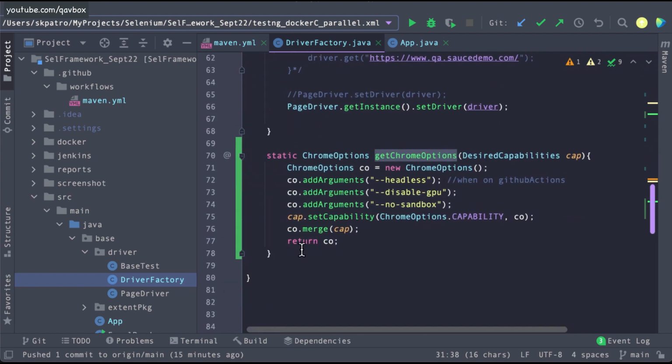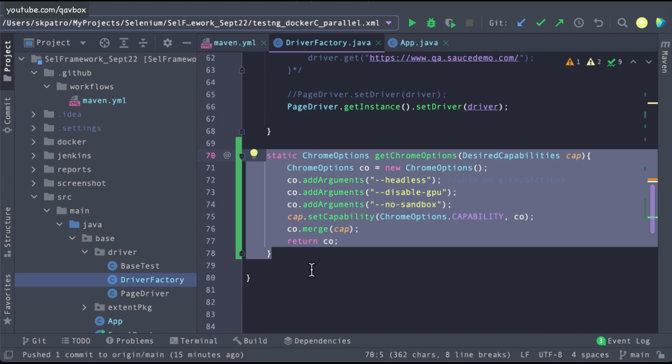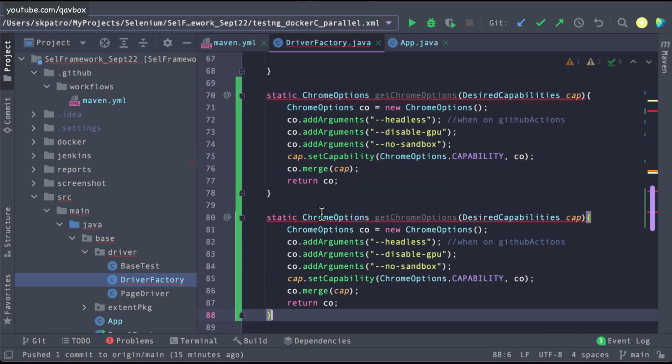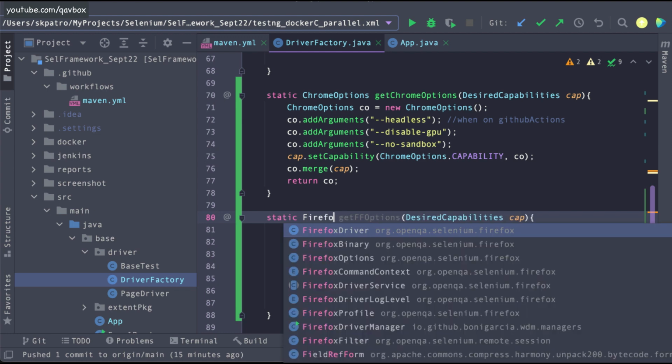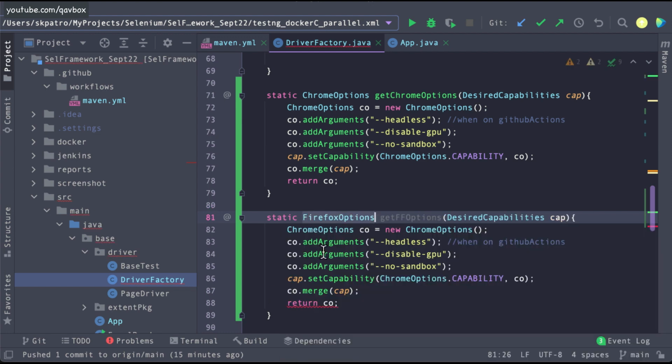Rather, you need to write the equivalent code for the Firefox options. So you need to say get FF options, some name you specify like this, and this has to be Firefox options.